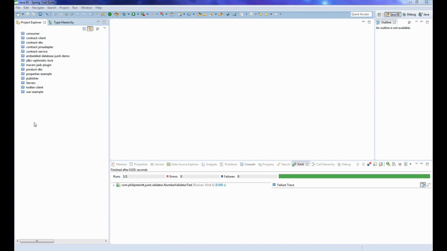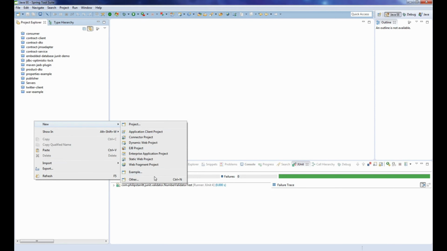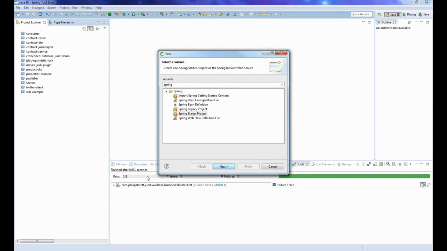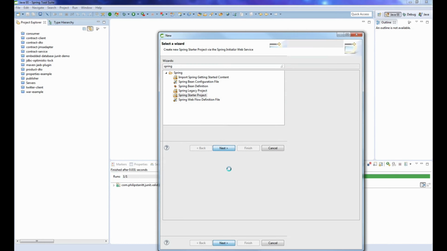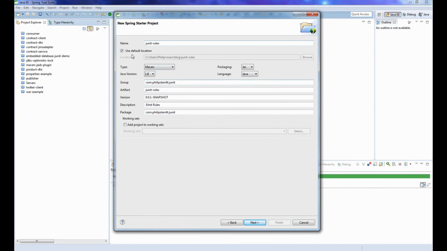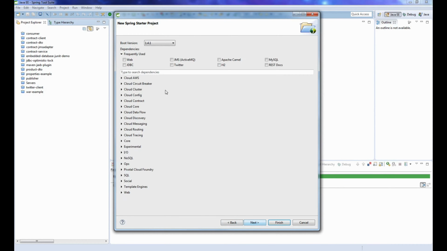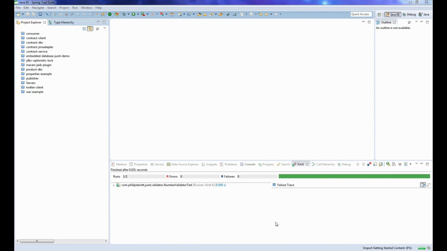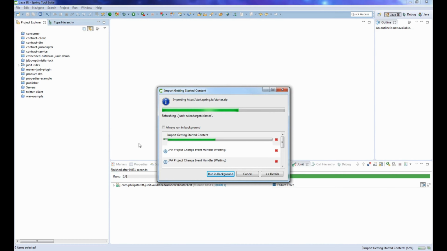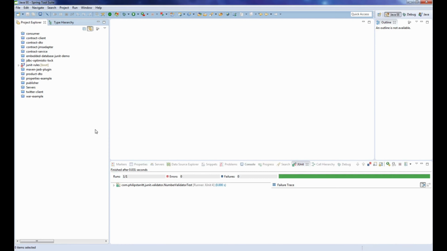Okay, so I'm going to take you through how you can test your exceptions, and while I'm doing this I'm going to take a test-driven development approach to this. So the first thing you want to do is go ahead and create your project. I'm using the Spring Starter project, and it's going to automatically bring down the Spring Test dependencies. So that's going to bring down the likes of JUnit and Hamcrest and Mockito for us.